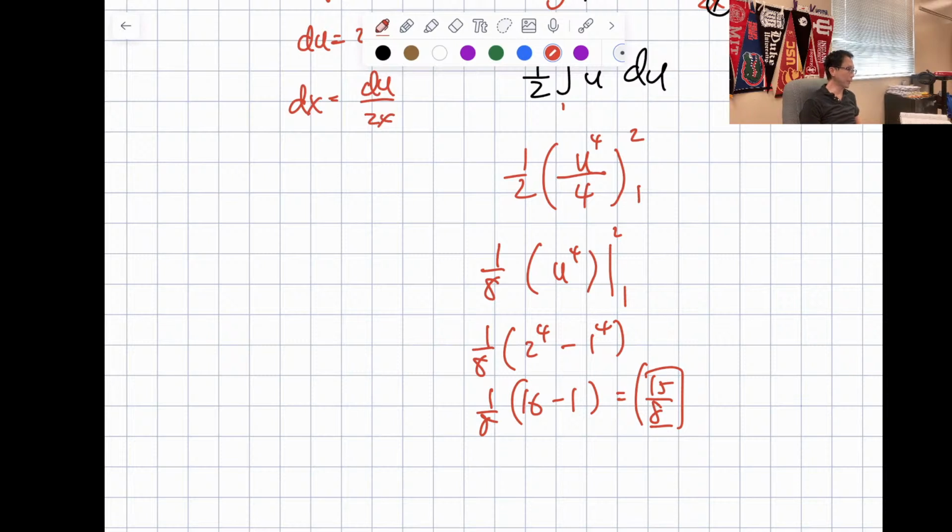What did I do different? I changed the x bound to the u bound, and I just do it in terms of u. Do not convert back to x, because the kids that usually don't do well on the test try to convert back to x. Just do everything in terms of u. The boundary switch, everything switches, you just plug in terms of u because you're going to get a u value rather than an x value. So in this case, 15 over 8 is perfect. So, final boss.